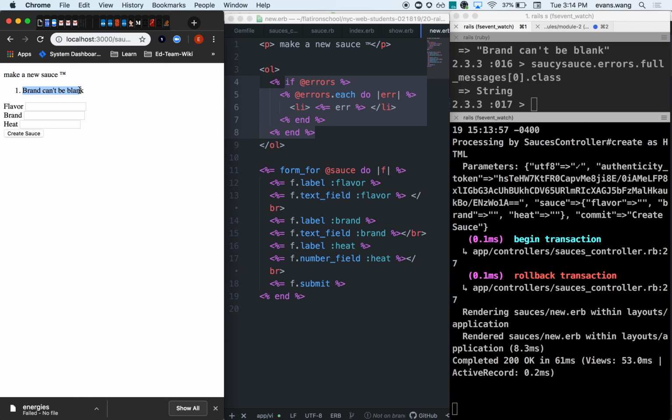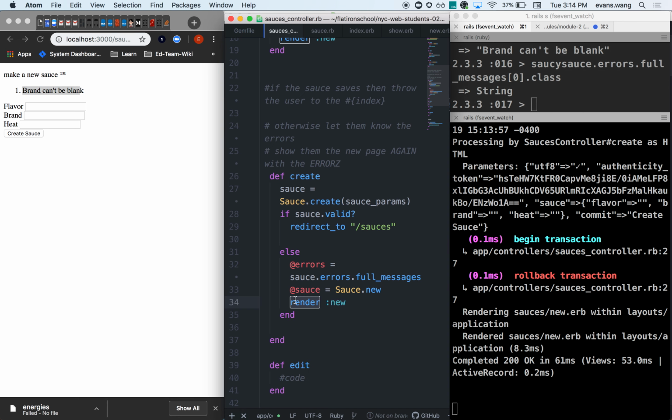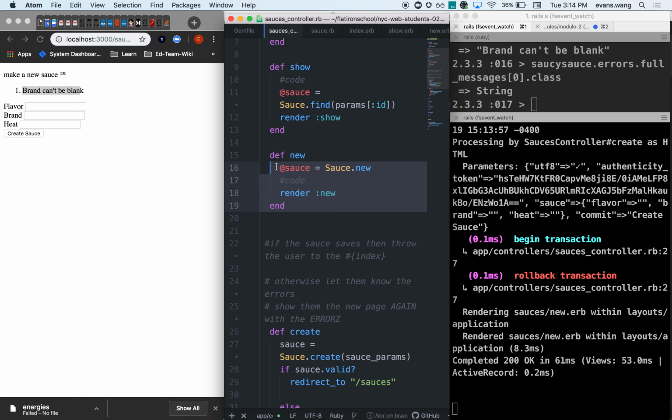Okay. Now, here is what I want to explain to you. All right, we used render here. Because we used render, this literally says, I'm going to get the new template and show it immediately with the information that I have. What I want to do is reuse this new, because inside the new, I've already written @sauce equals sauce.new.